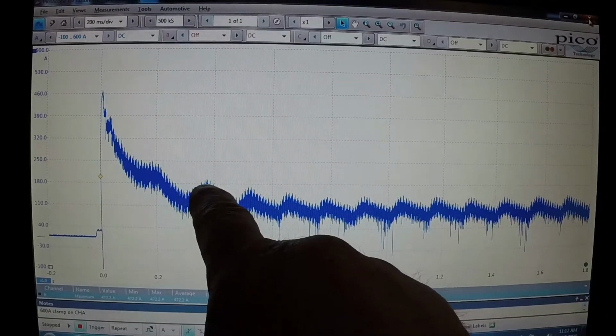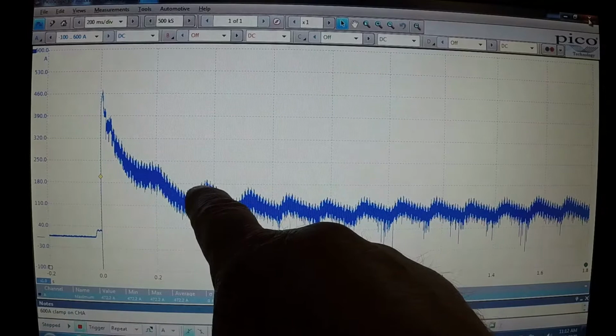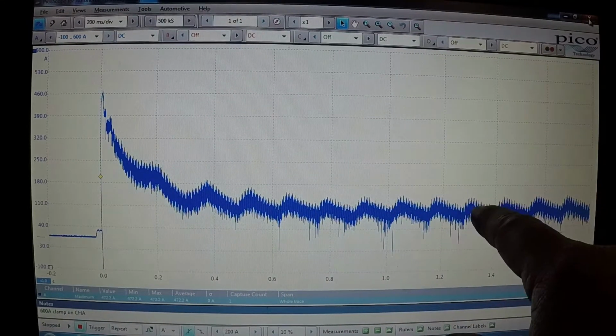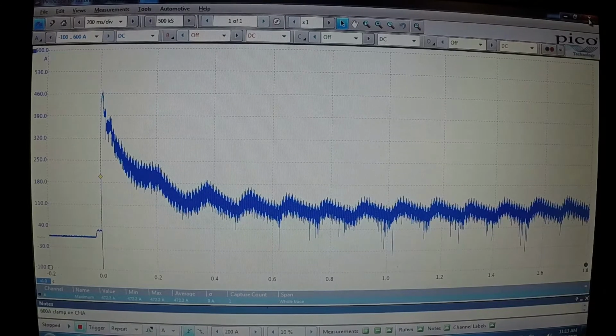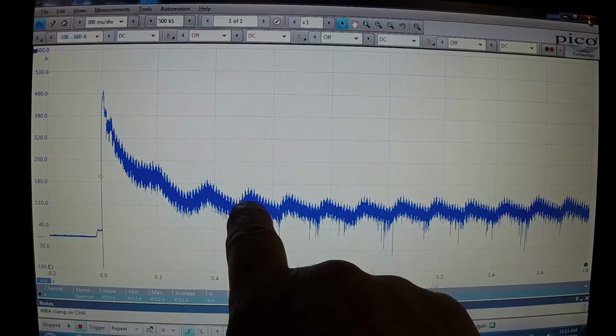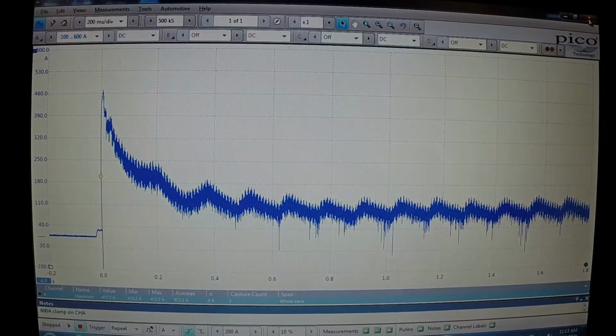So you can count them. Each one of these is one of the cylinders. There's 1, 2, 3, 4, 5, 6, and then it starts over again. 1, 2, 3, 4, 5, 6. Now on this particular test, there's not really a good way to tell which cylinder is what. So I don't know whether this hump right here is cylinder number 1 or cylinder number 5. I have no idea. There are other ways you can determine which cylinder is malfunctioning.